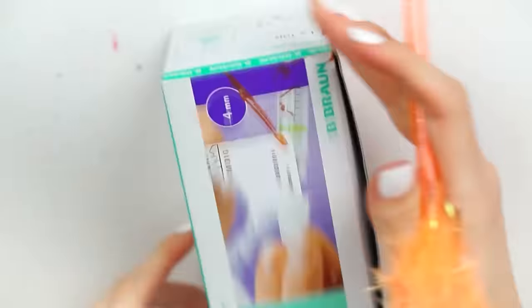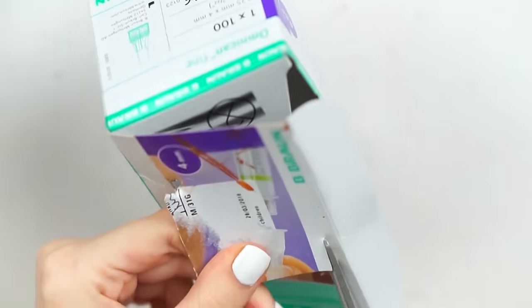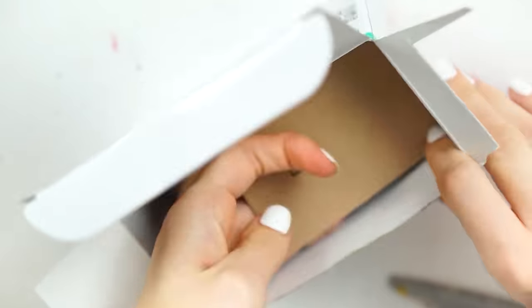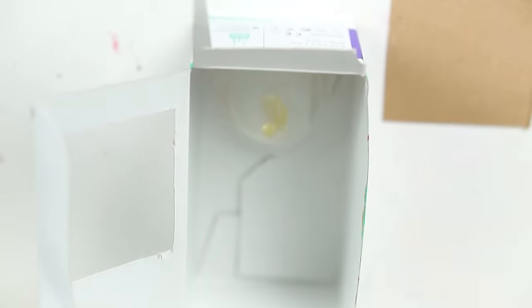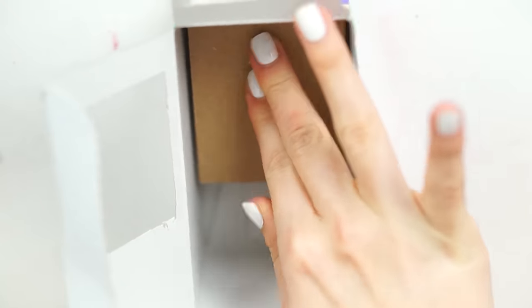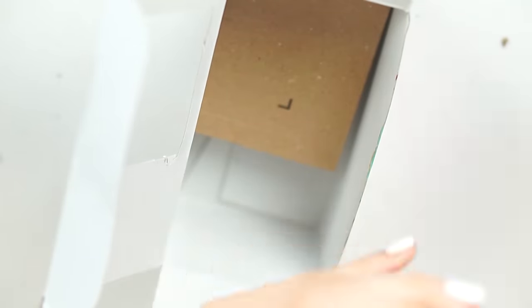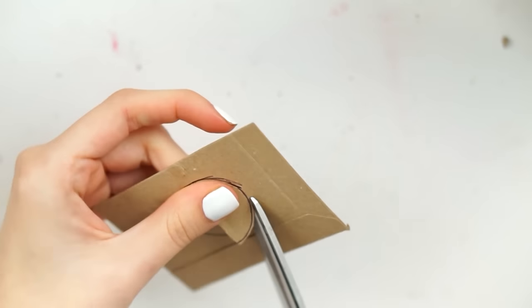To make this mini vending machine, I actually used a little box I had kicking around — this is actually for my diabetic needles, because I am a type 1 diabetic and use needles every day for insulin. I cut out a square on the lid just to make an opening for where I wanted my charms to be seen through. My box was a little bit too deep, so I made a little insert from scrap cardboard, and used half of a vending machine pod — hot glued that down to create a level.